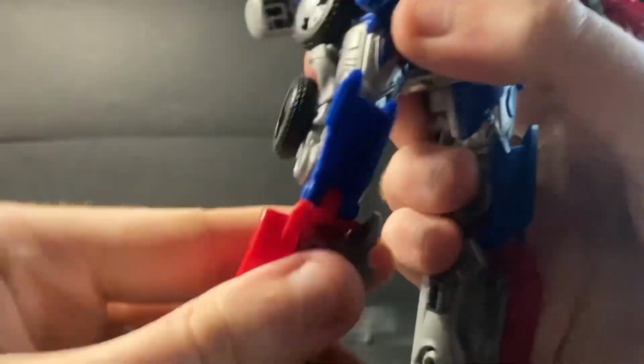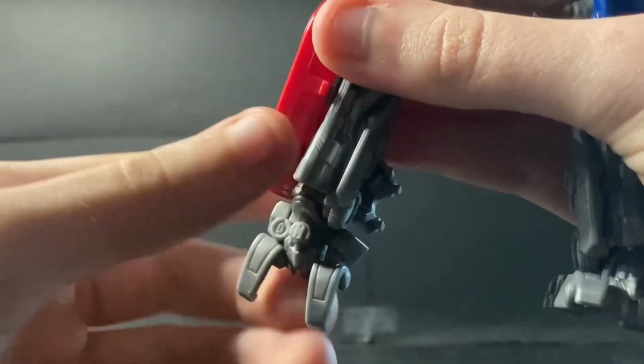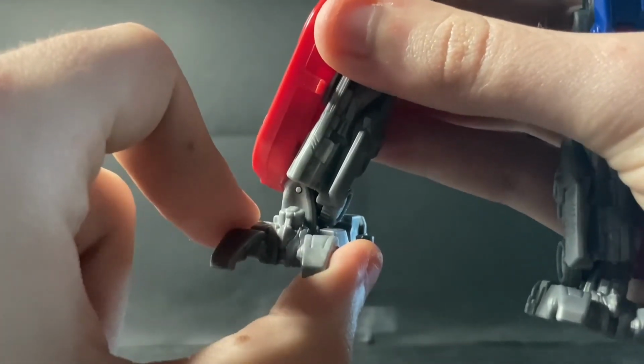Legs can move forward that far, the legs can move back quite a bit. Splits, swivel at the knee, pad is on a hinge, bend at the knee, the feet can move up and down, and there's a limited ankle pivot.